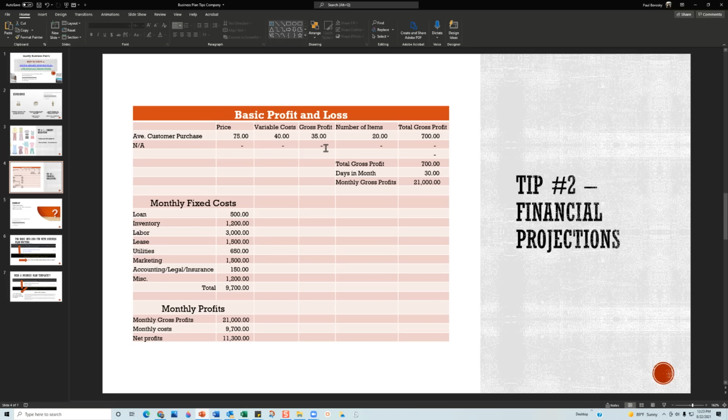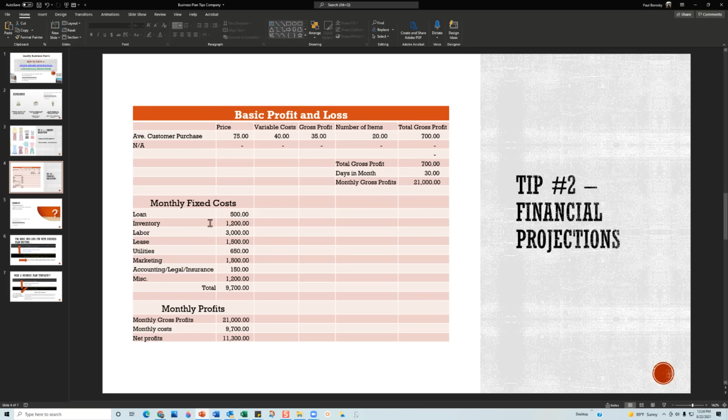And the next thing we need to do is identify how many customers on average we want to have on our website on a daily basis starting day 1. In this particular example, we're going to say that we're going to have about 20 customers on average to the website, and they're going to purchase something. The next step is going to be to multiply the number of customers that we're going to have visit by our gross profits. So the number of customers is 20, gross profit is 35. This is going to give us a gross profit of $700 per day. The next thing we're going to do is take that $700 and multiply it by the number of days that your website is going to be in operation. Since it's usually 24 hours a day, 7 days a week, we're going to multiply it by 30. That gives us a gross monthly profit of approximately $21,000.